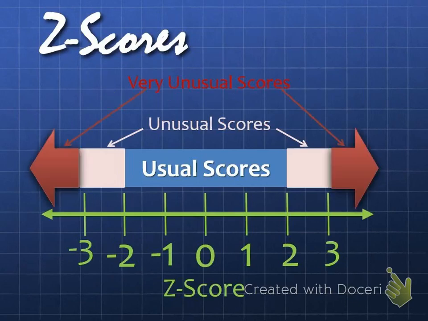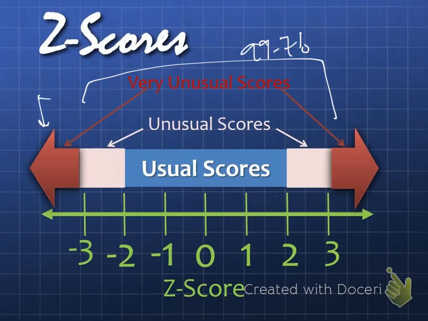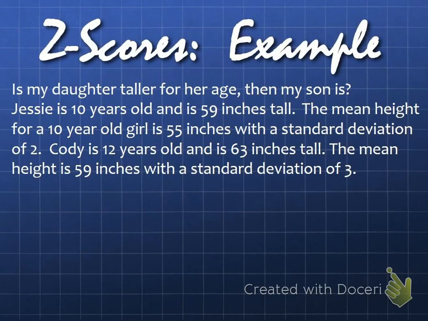Then talk about getting outside of three standard deviations, where 99.7% sit between. And here, kind of hard to show, only 0.3% of our data pieces lie out there. So that's really unusual. Okay? So anything two standard deviations away or higher is really considered unusual. Anything three standard deviations or more away from the mean is considered very unusual, right?